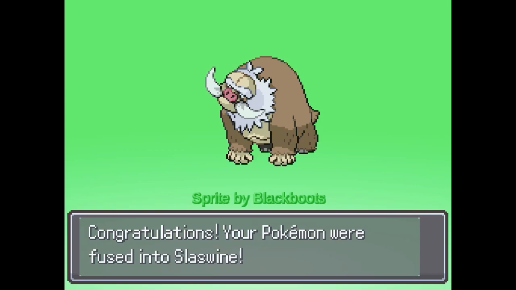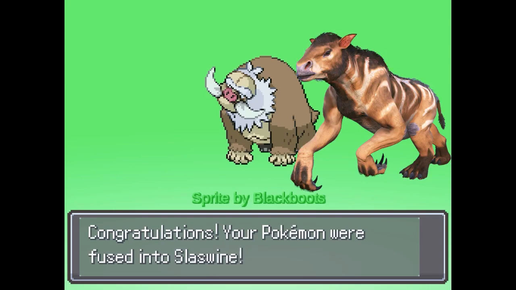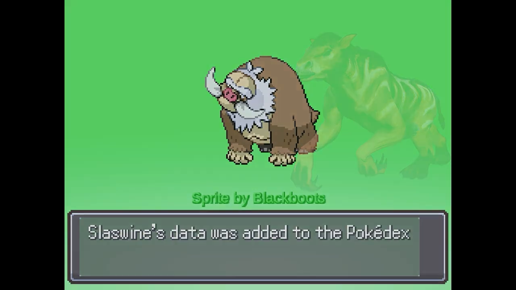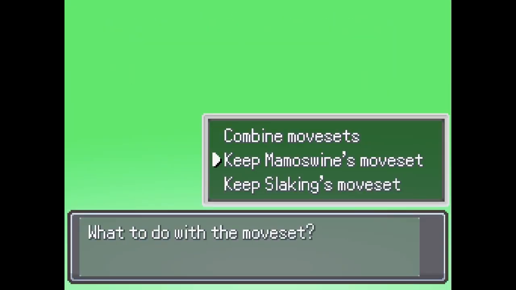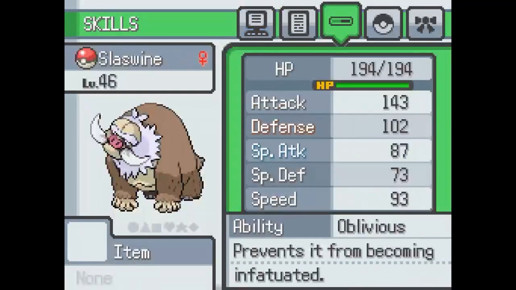Oh, this looks like one of those really dangerous, high-walking sloths. I think I know one from Ark Survival Evolved. I'll put up a picture if I know it, but this would kind of scare me if I saw it coming over. Normal and ground type, so the type is not that interesting. The stats, however, are pretty dang good.